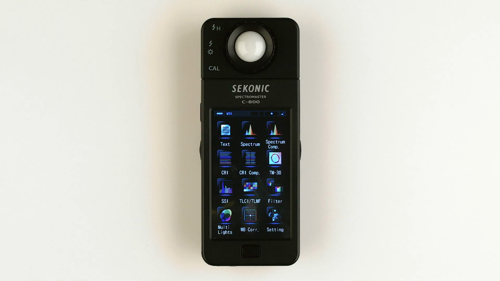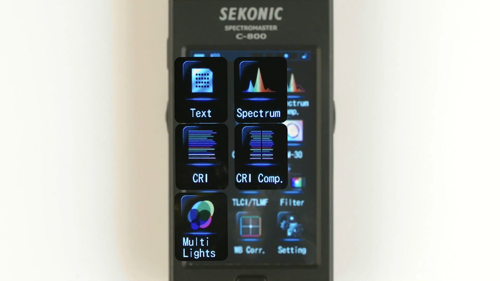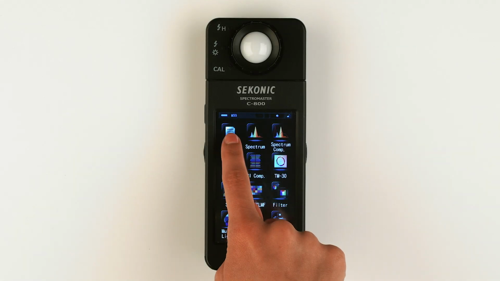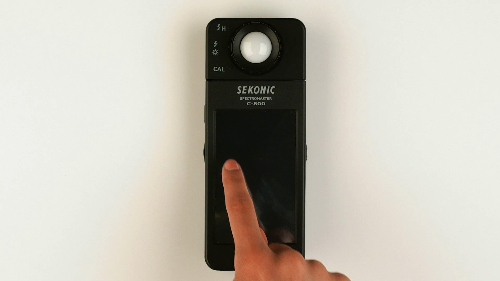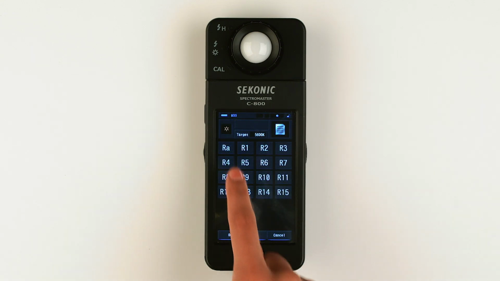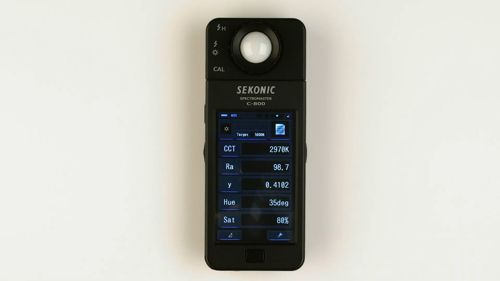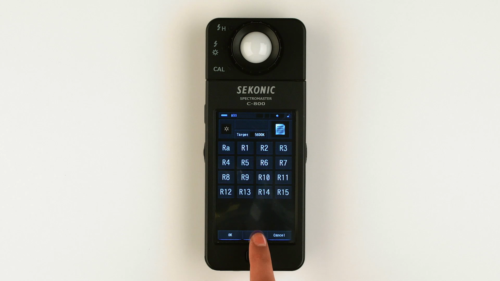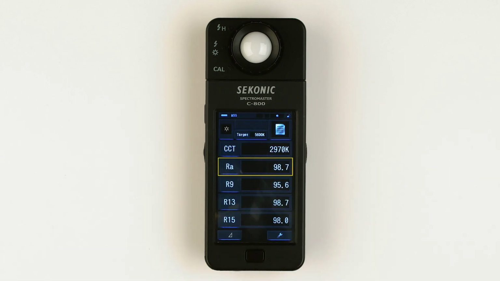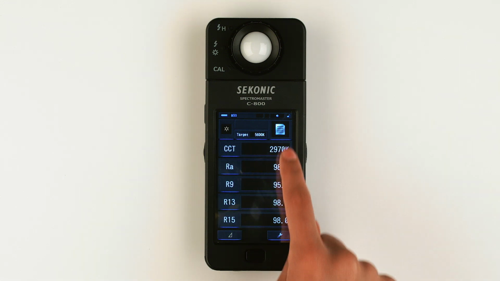If you choose to use CRI to increase your confidence in a lighting fixture, here is how the C-800 will help you. The C-800 allows you to view CRI in 5 of its modes. In text mode, you can customize the screen to show your CRI and your favorite R values. Select any of the values underlined in blue and scroll down to the next screen in which you will see RA and R1 through 15. RA is a combined score of R1 through R8, and you will see R9 through 15. So you can show RA at the top of the screen and have R9, R13, and R15 values associated with better skin tones on the screen as well.